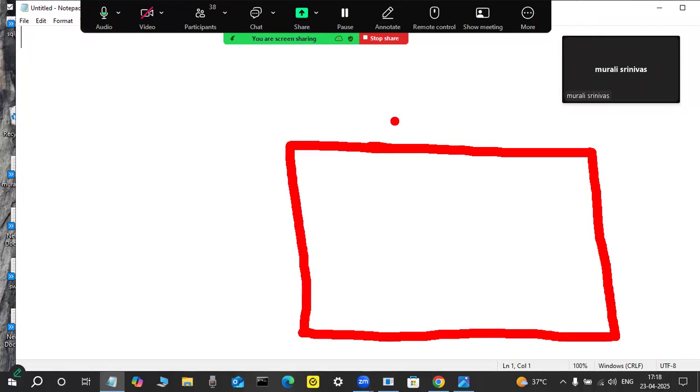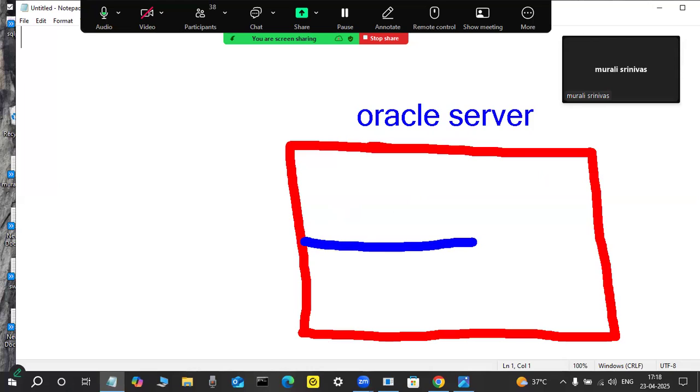Many people don't know this. That's why they don't have an idea what is going on. Suppose I'm installing the Oracle software. In future, you will also install it, don't worry. Whenever I install the Oracle software, automatically this Oracle server has two parts. Observe here, two parts. SQL Server is also the same, MySQL is also the same, but the internal buffers are different. Don't worry.